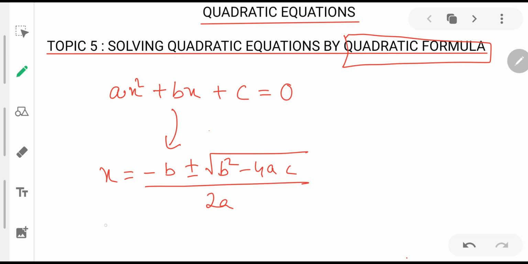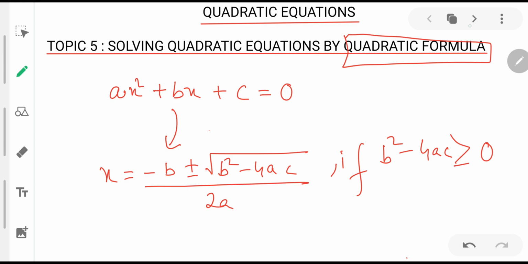You have to learn this quadratic formula by heart. Here you will get two roots, and you will get a solution to a quadratic equation only if b square minus 4ac is greater than or equal to 0. That means if inside the root we get a positive number or 0, then we will get real roots as a part of the solution. But if we get a negative number inside the root, then we will not get real roots. Therefore, we need to say that there is no solution to the equation.